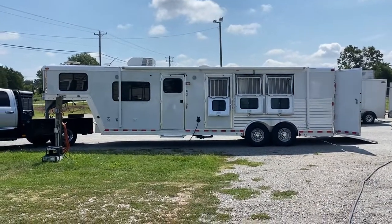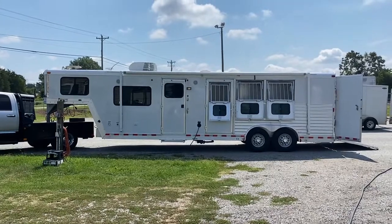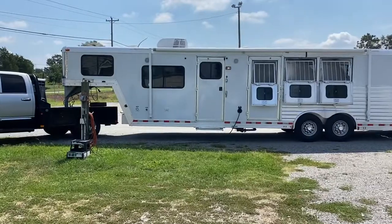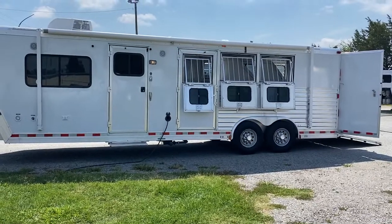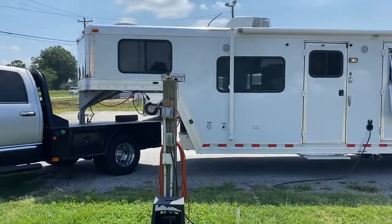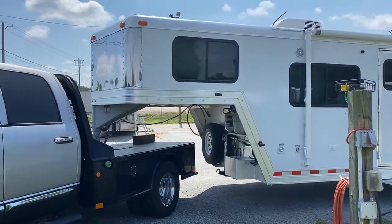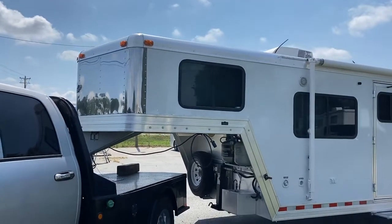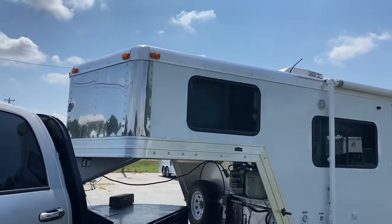This is a super nice 2002 Dream Coach. This is eight wide, seven tall, all aluminum. This trailer is in excellent shape. It does have an awning and drop-down windows — the nice heavy-duty drop-down windows. These trailers were built very similar to your C&Cs, your Cimarron, Sidekicks, Cato Classics, some of those older brands. They're built pretty sturdy. This brand is not being made anymore, so just to give you that educational information.